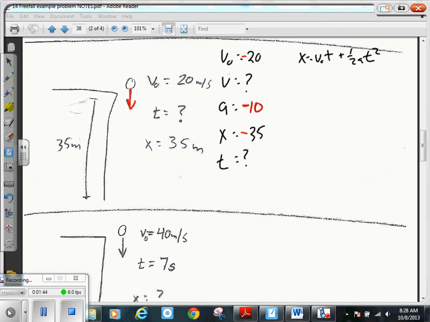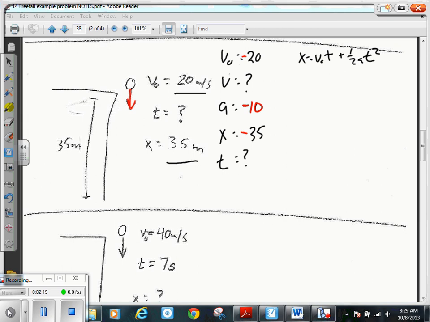Okay, but let's look at this just to make sure, so we can analyze the problem before we do the math. I know it's 20 meters per second. I'm going to go 35 meters. If I stayed at 20 meters per second for 1 second, I'd go 20 meters, right? I know I'm going to increase, so I'm going to have to say that my final velocity is going to be somewhere around 25 or something like that. Does that make sense? That's probably not a very good guess, but you should.